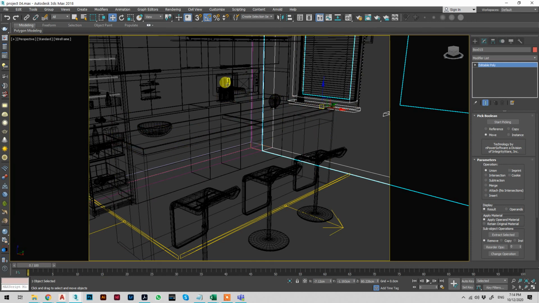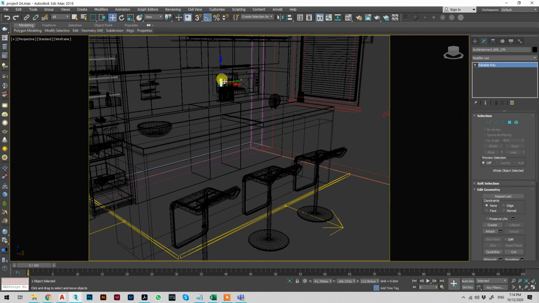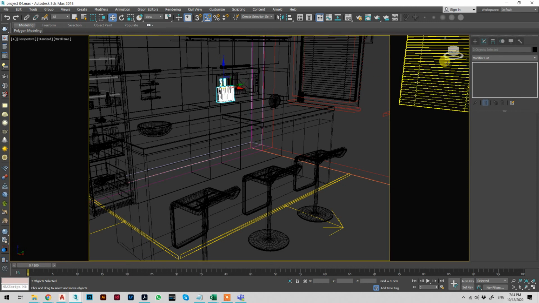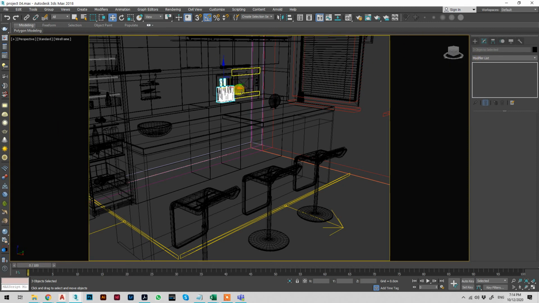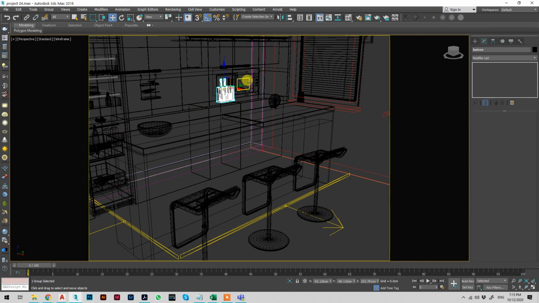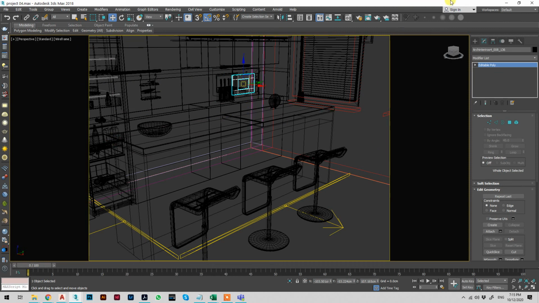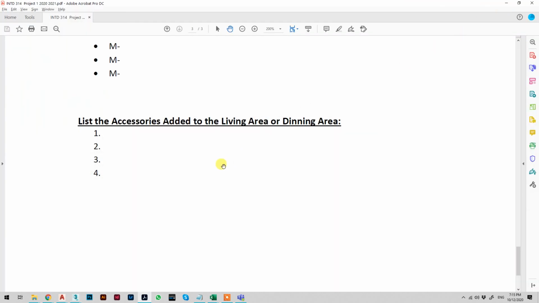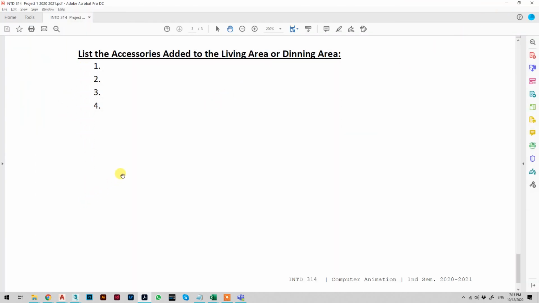Okay, so let's say I will select the whole block, okay, and then rename it to knife. Of course, if you're selecting more than one object, it needs to be a group, so you can rename it. So from here, I will write knives, for example, and it will be there. Microwave, the same thing. So you'll do the same steps for your accessories and write them here, and that's it.